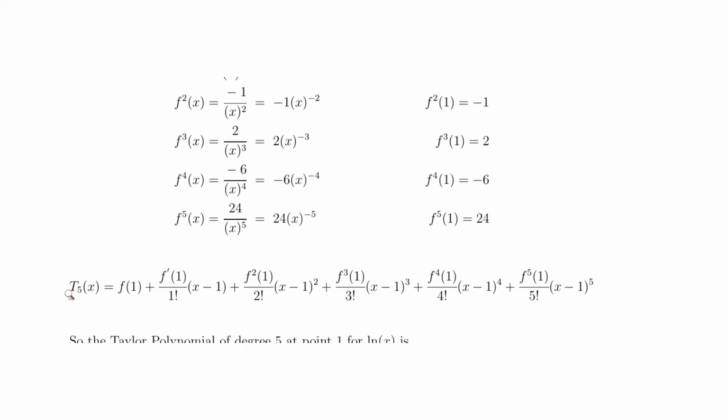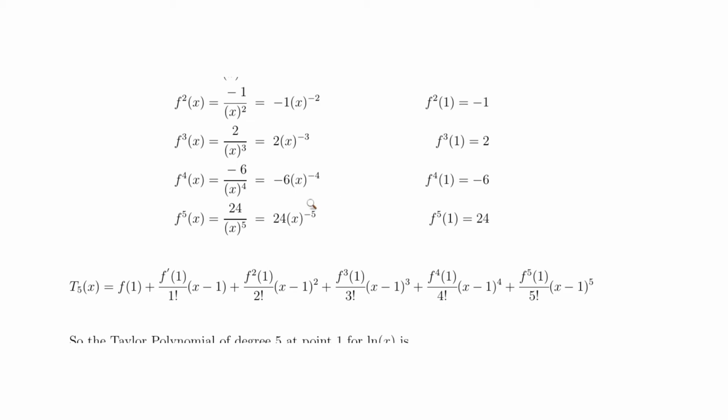So we can substitute the 5 in there for the n, so that's the 5-degree Taylor polynomial, that's what that means here. The value at 1, then the first derivative at 1 over 1 factorial, so the a's have gone in here now, you see. Then x minus a, which is x minus 1. Then the second derivative at 1, this time 2 factorial, x minus 1 squared. Third derivative at 1, 3 factorial, x minus 1 cubed, and so on, to the power of 4, and to the power of 5, and so on.